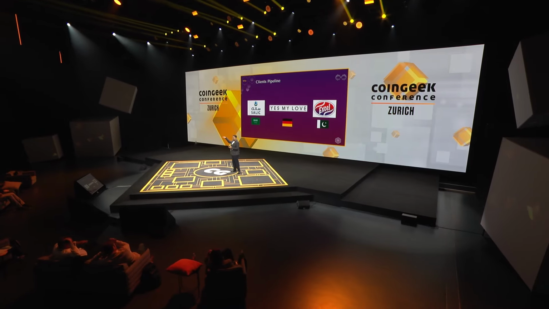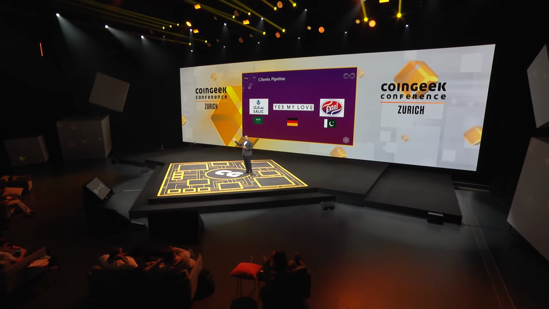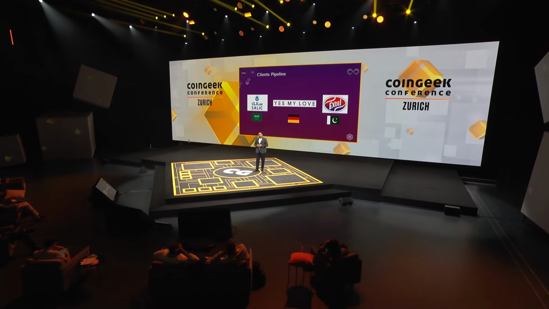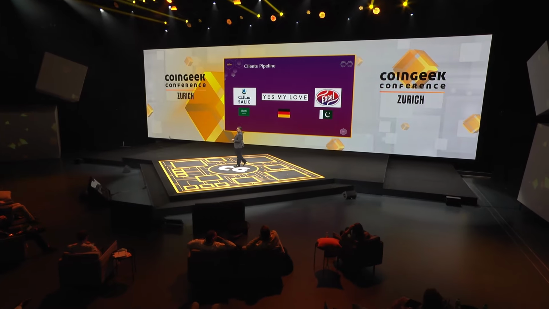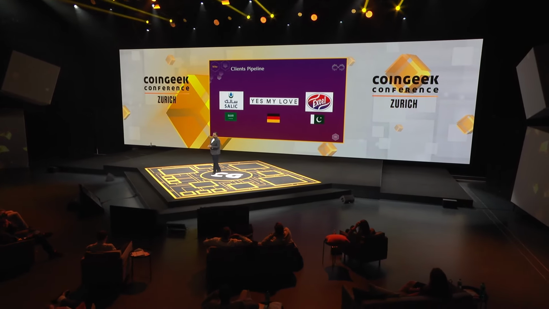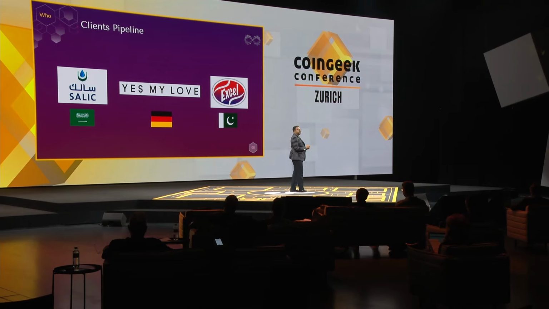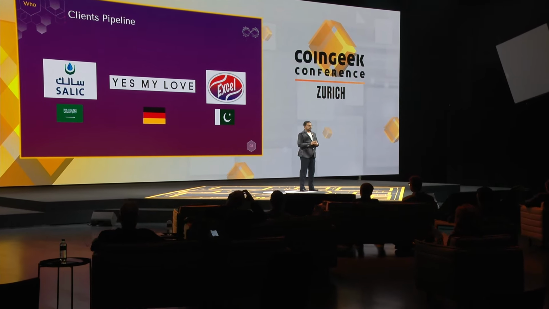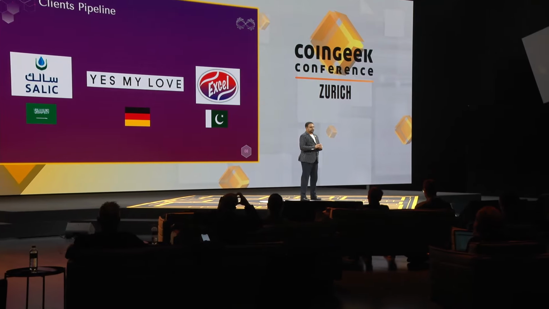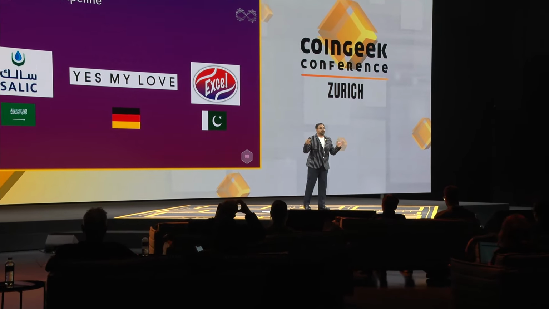And they are already using the ERP of Oracle Fusion, so it will sit on top of it, bringing value to that existing system as well. Yes, My Love is a German fashion brand, so we were not targeting anywhere outside the Middle East and South Asia, but fortunately we got a client from there as well. Moving forward, in Pakistan, the largest confectionery exporter is going to use us from next month. So these are already 3, and there are like 30 odd we are in discussion with.